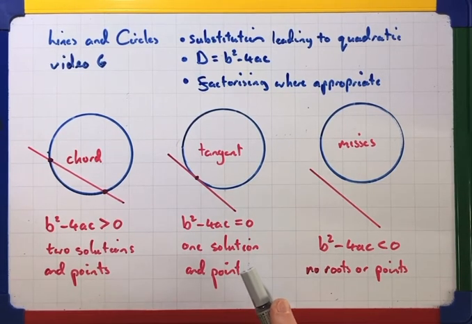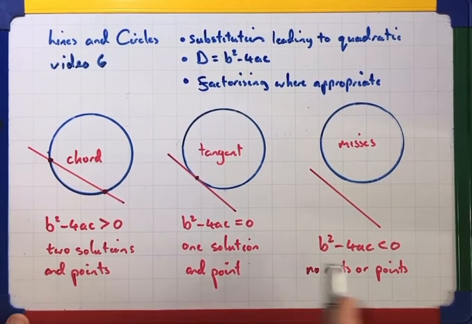If we're asked to prove tangency, we can either just use a discriminant and show it's equal to 0, or we could show that there's a repeated root. Okay, so when you factorize, you might have x minus 2 in a bracket squared. Saying that there's a repeated root is equally as good as saying that the discriminant's equal to 0 in order to show that it is a tangent. Obviously, if we want to know what the point is, we're going to have to factorize it and put it equal to 0. Okay? So, we'll go through an example of each of these.